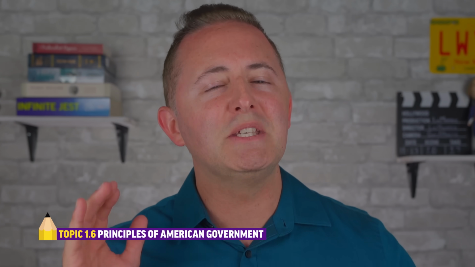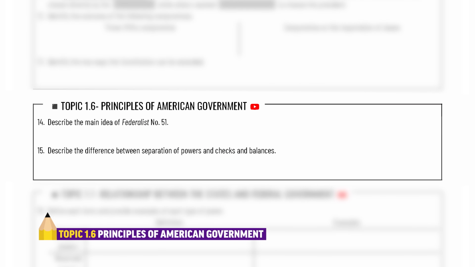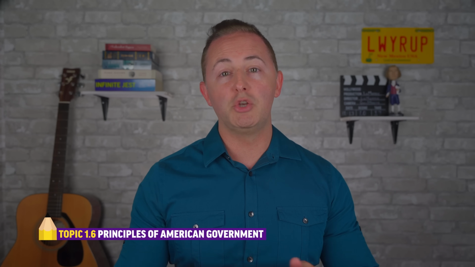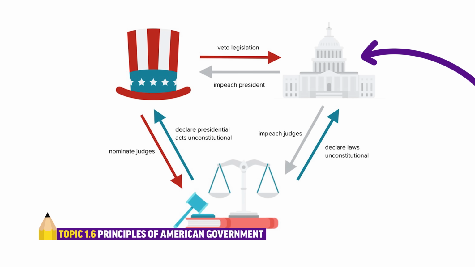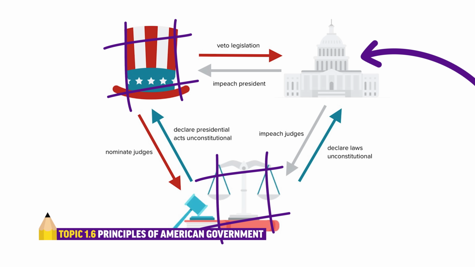On the AP exam, be super careful because those terms are not interchangeable. The key to recognizing checks and balances is that they involve interaction between branches, not just one branch doing its job. For example, Congress has the power to impeach and remove the president or a federal judge from office if they are deemed to have abused their power.